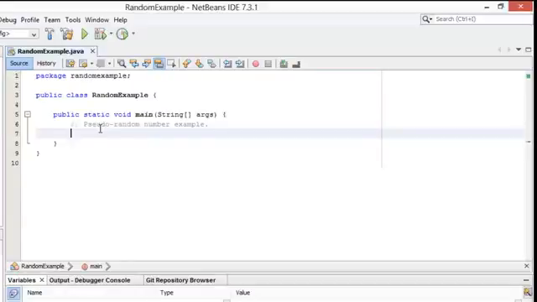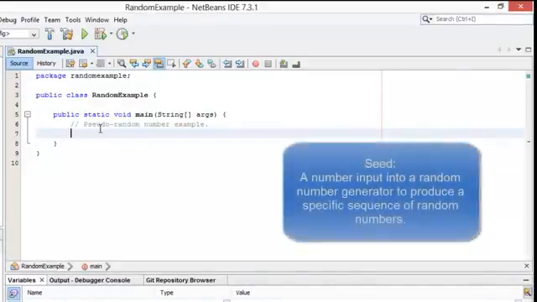We'll use the random number generator that's built into the Java class library in the Java Development Kit. And this random generator is kind of interesting because you can seed it. When you seed a random generator with a specific seed, it will always generate the same sequence. And you might say, well, isn't that kind of silly? Why would I want to do that?